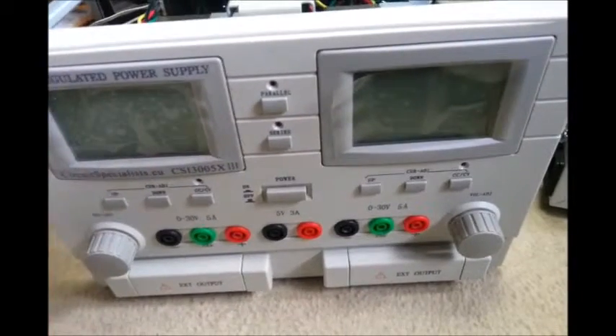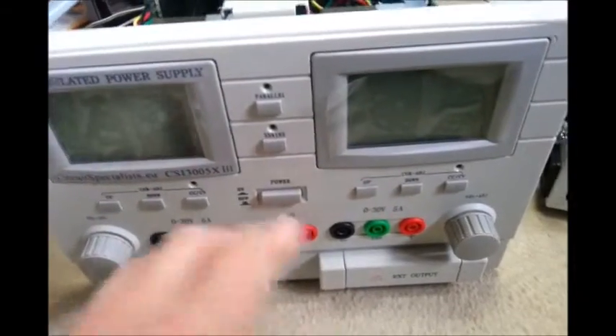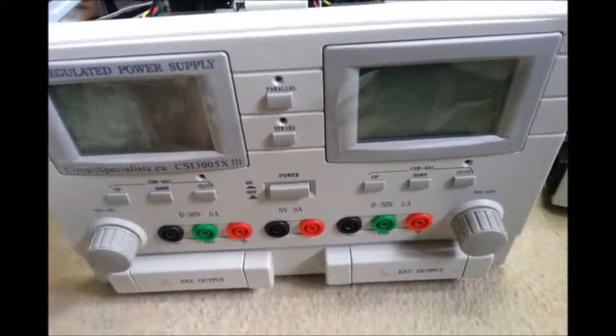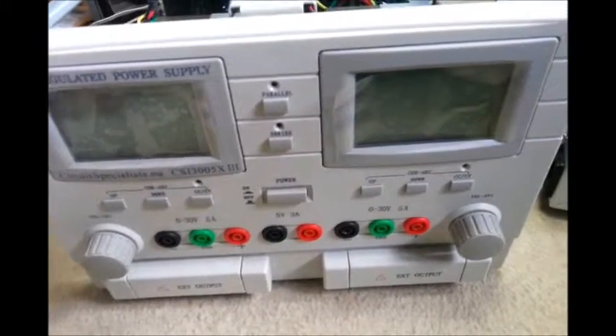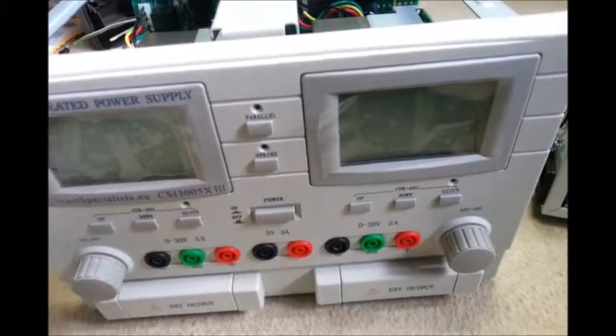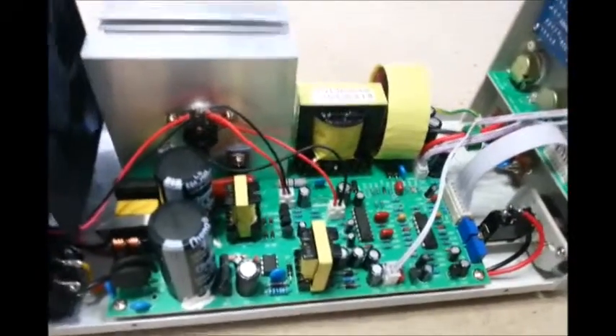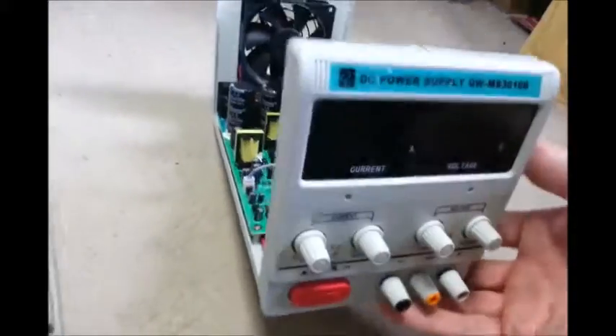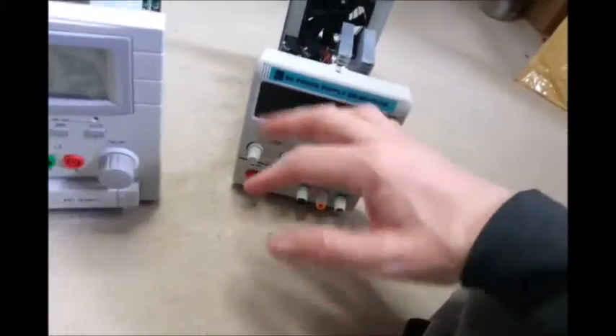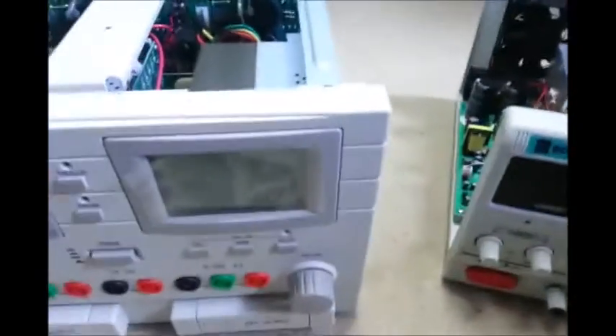You can't really use a bench power supply unless you know the power output. OK, you can jump a voltmeter across it, but when you buy a power supply with a display built in, you want it to work — especially if it's only a couple of months old when it goes wrong. I also notice when I'm playing with high-frequency circuits or coiled inductors that put out high frequency, if I put my hands near it the displays tend to mess up a little bit. This one's not as bad as the other, and they're both not as bad as my previous power supply. I was wondering if I could shield out the insides and make them more robust against interference.